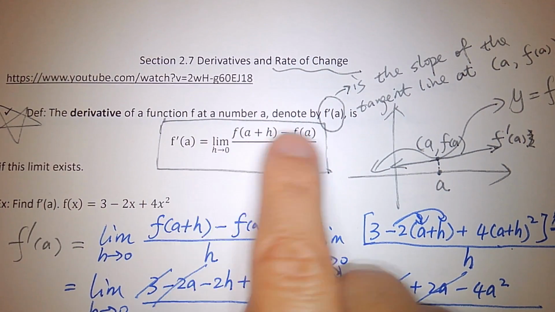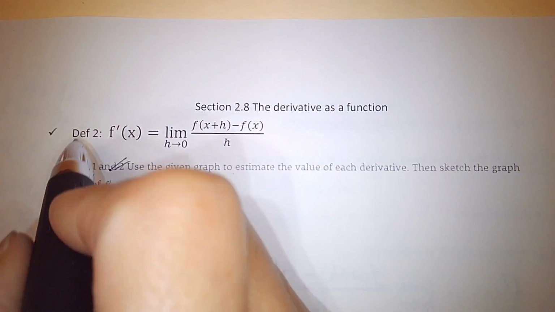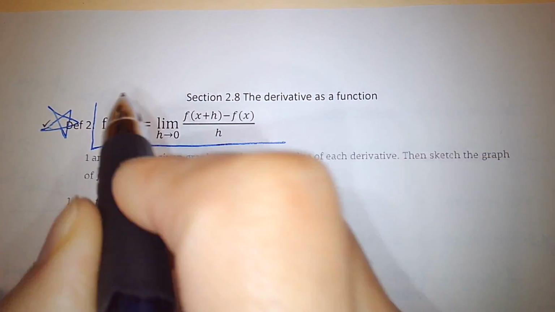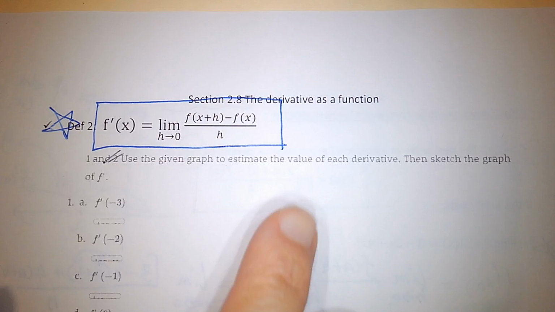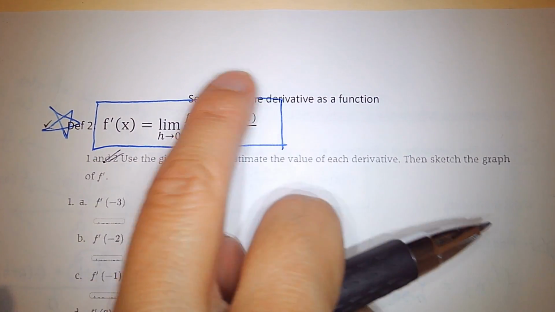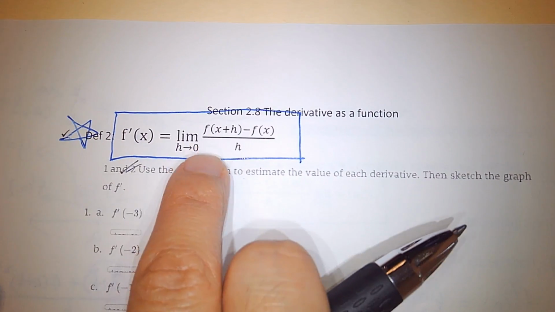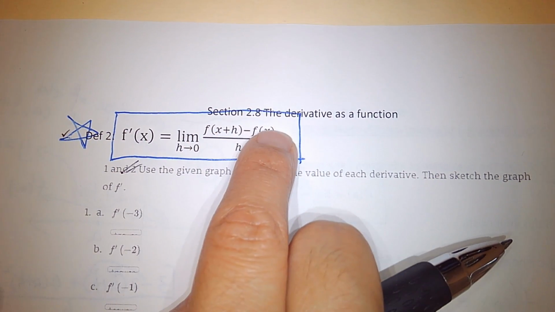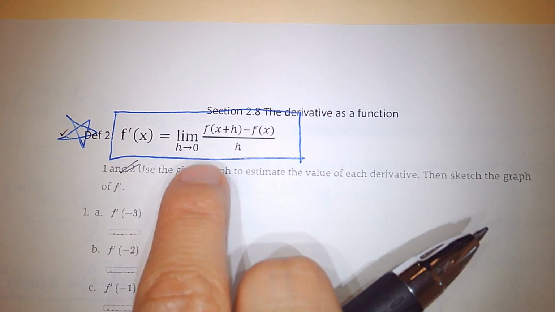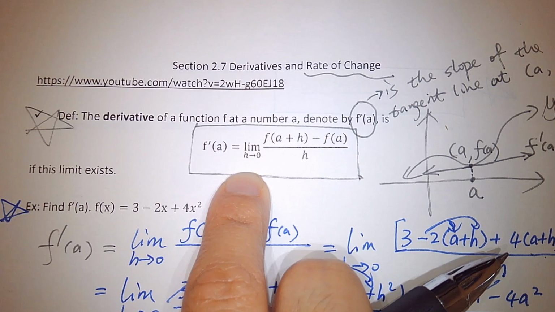This one, we compute the derivative when x equals a. But this definition 2 is more general, so you can just write down one formula. For f prime of x, the previous one is, after we find this derivative, we have to replace x by a. Or when you do the calculation, if we compute f prime of a, you just do f of a plus h minus f of a divided by h, just like what we did. But this definition and that definition are the same thing.